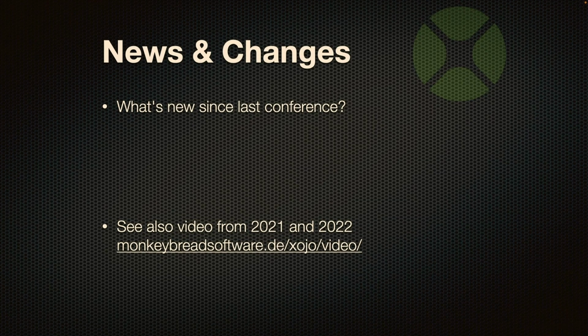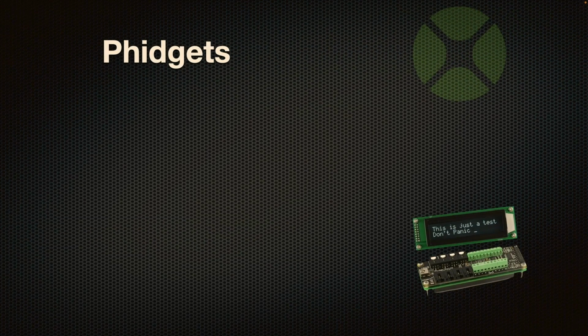So let's start with Phidgets. Phidgets are little devices with a USB connection from a company called Phidgets. And you can find a lot of devices from them and use them with your projects. We got a new set of classes for them for the newer API 2.2. We had the older API covered with older classes, which are still there if you have old projects. But the newer API does a lot of things differently, especially more asynchronous. So you set a value and you get a callback when it's finished.